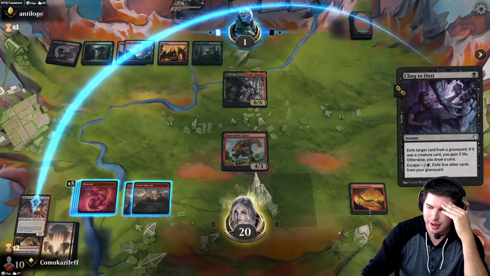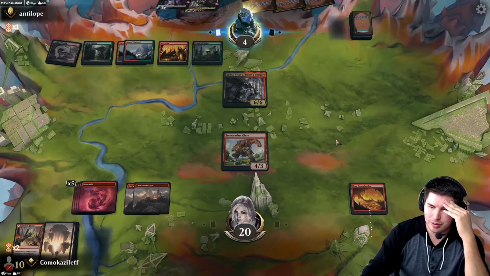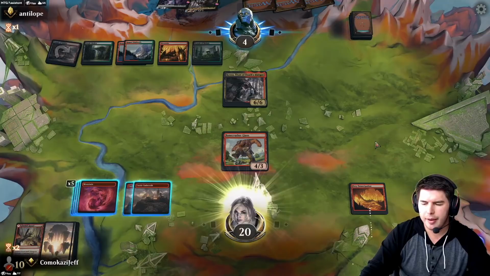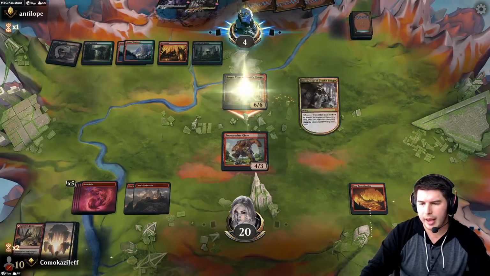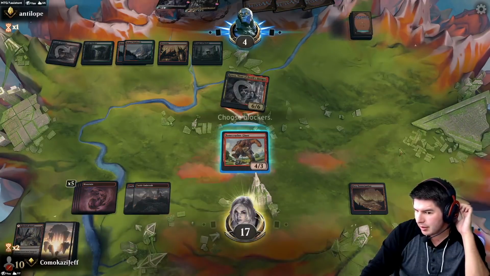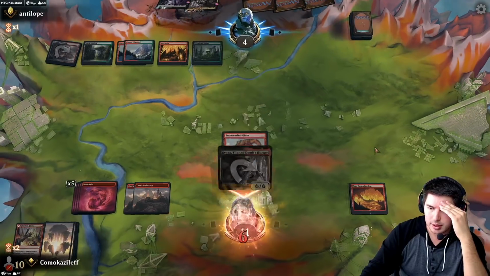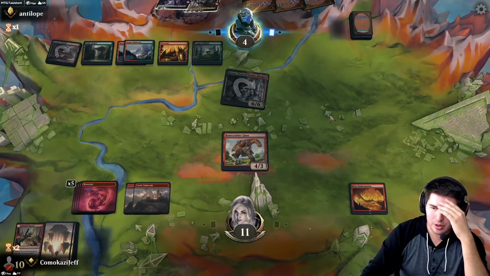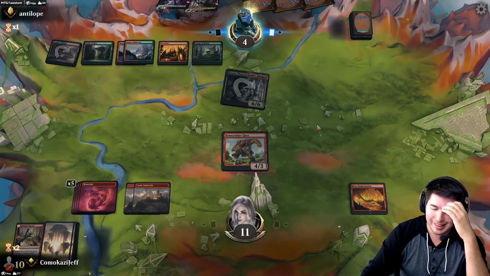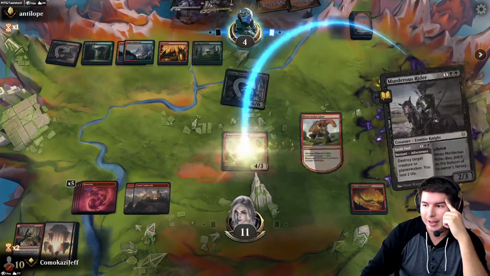Cling to Dust gains 3 life. That's fine. Hopefully they do the math wrong here and don't realize that this is 6. Attacking. So they must have another blocker. Yeah, we still just take it. No blocks. Kazul's Fury is another good card we can draw here. Like, we have so many good cards. The only thing we don't want is another flippin' mountain. Just about anything else is fine here. Even Annex would be pretty okay.